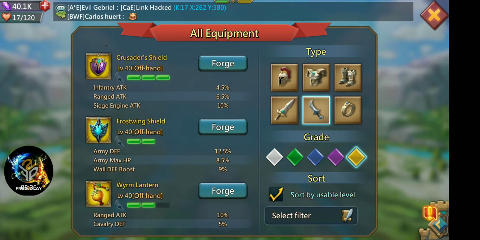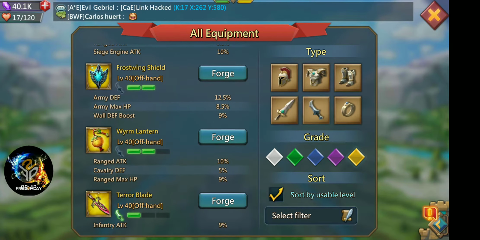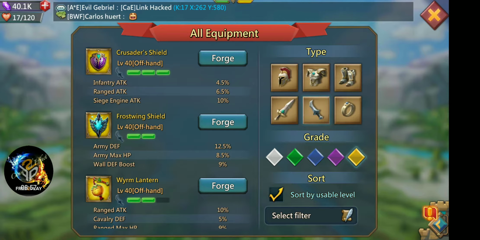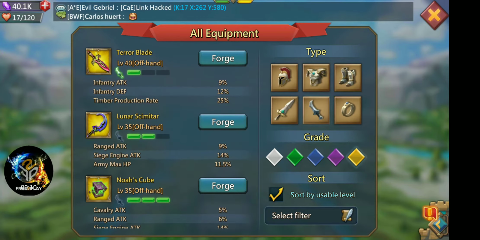Another item you could probably use is the Crusader Shield. It gives you infantry and range attack. The Frostwing Shield. Now, some people might recommend it, some people might not. I'll recommend it because it is a free-to-play item. You don't need that really difficult pay-to-play the hearts for the Frostwing set. And it gives you army defense and army max HP. Now this is for your entire army, which is why I would recommend it. So the Frostwing Shield is a good option. Let me go down the list again.